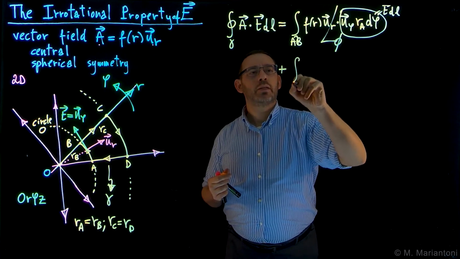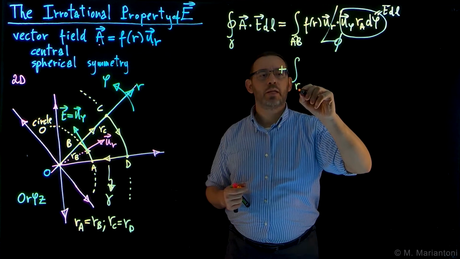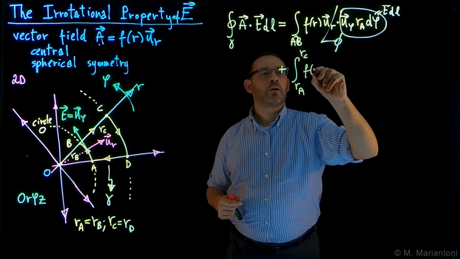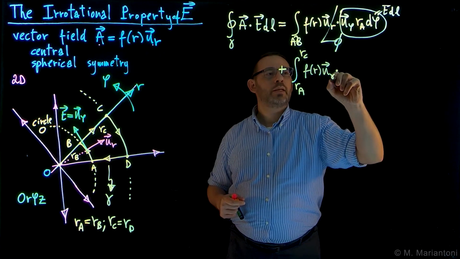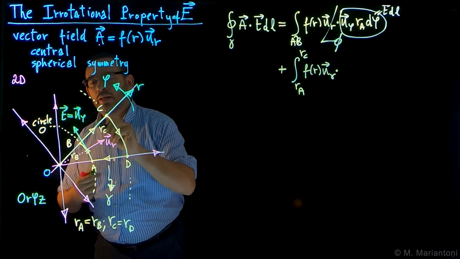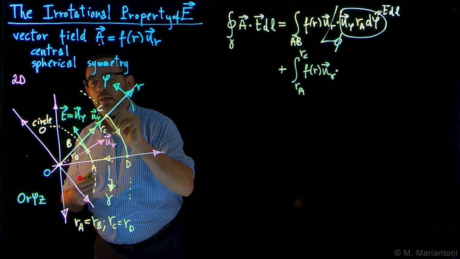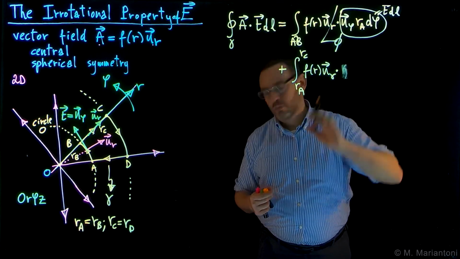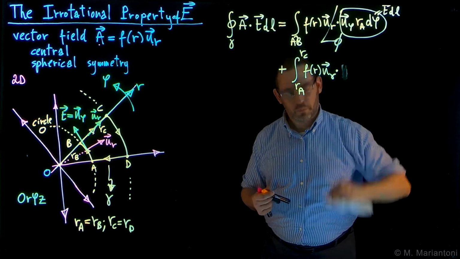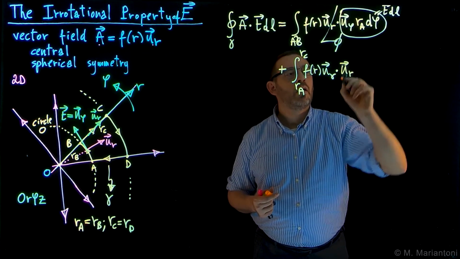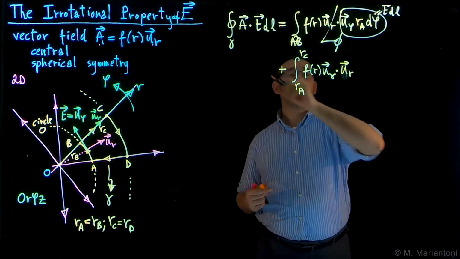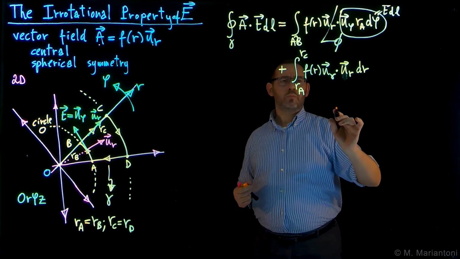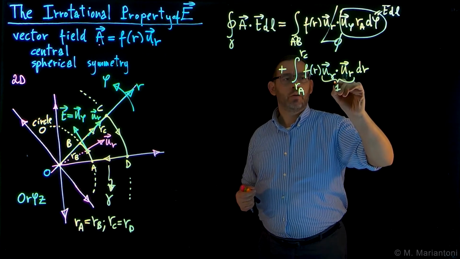Okay. What about the integral from B to C? So let's do plus the integral from B to C. In this case, we need to integrate from RB, which is the same as RA, so from RA to RC, of F of R, UR, dotted, in this case, the unit vector here is obviously UR, and so we just need to dot it with the UR, and this is the unit vector in the R direction, so times dr. So T dl in this case is UR dr, okay? Over the arc.